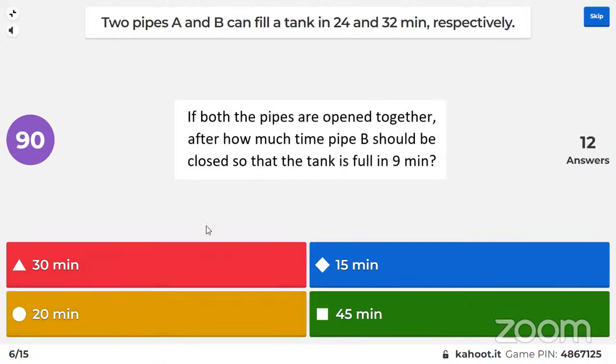After downloading the Kahoot app, you have to enter this game pin, 4867125. At that time, you will be automatically given the entry to this Kahoot app. After that, you can play with all the students who are participating right now. So that's what I said. Some technical issue was there, that's why the audio was broken, I suppose. I hope I've cleared the query of Pavanish.